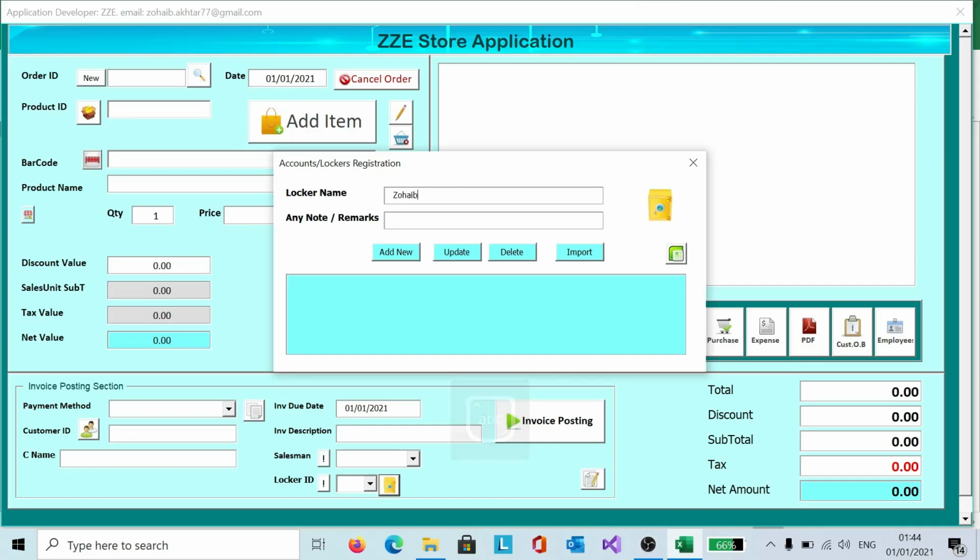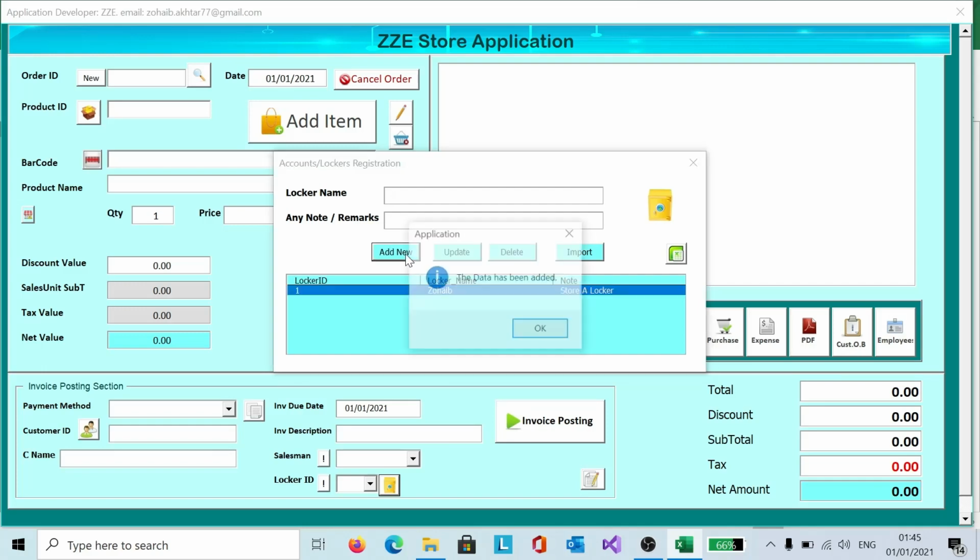Here you can put any remarks. Add new. Okay, now this is the locker ID.